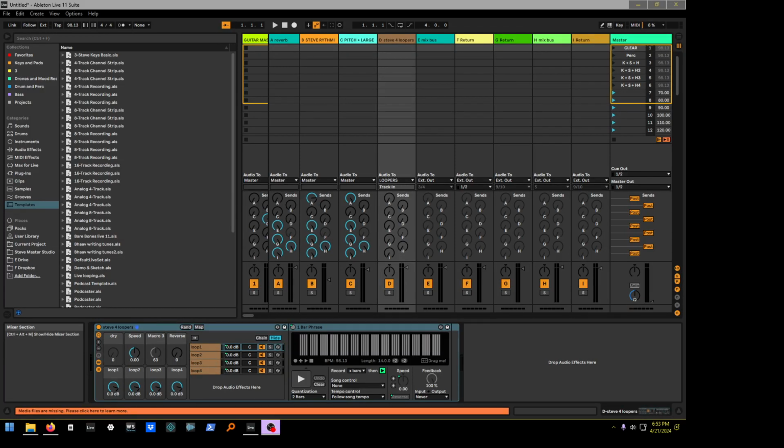All right, everybody. I just wanted to share a thing I figured out with the loopers because I was looking at some stuff and I can't remember if I did this originally in Live 10 and now it's Live 11. But I did save it as a template, which I thought was pretty cool. So basically, I just want to share how I set this up.